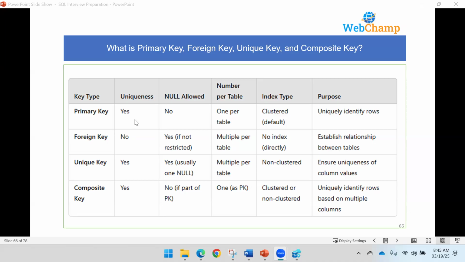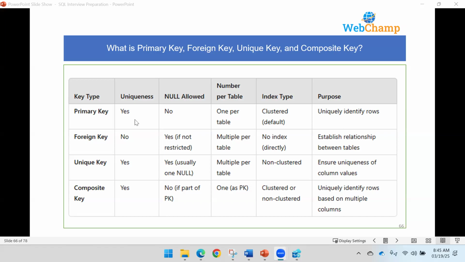When we create these types of keys on any specific table, primary key creates a clustered index. Foreign key does not create an index. Unique key creates a non-clustered index. Composite key creates a clustered or non-clustered index.